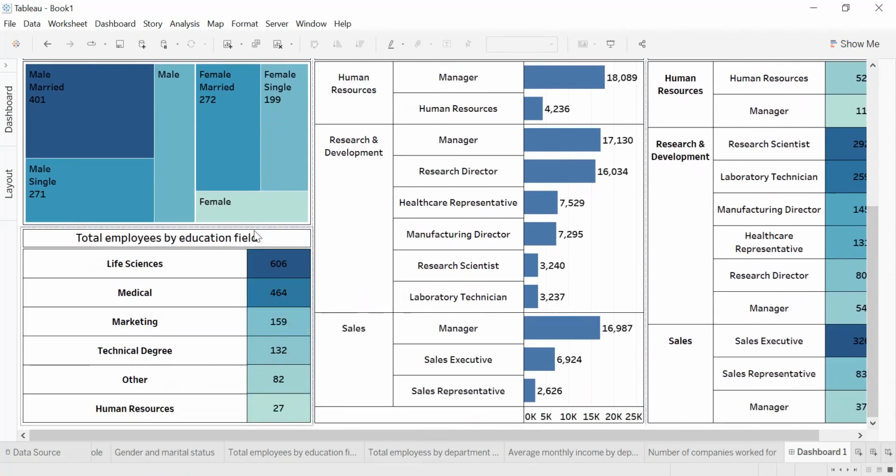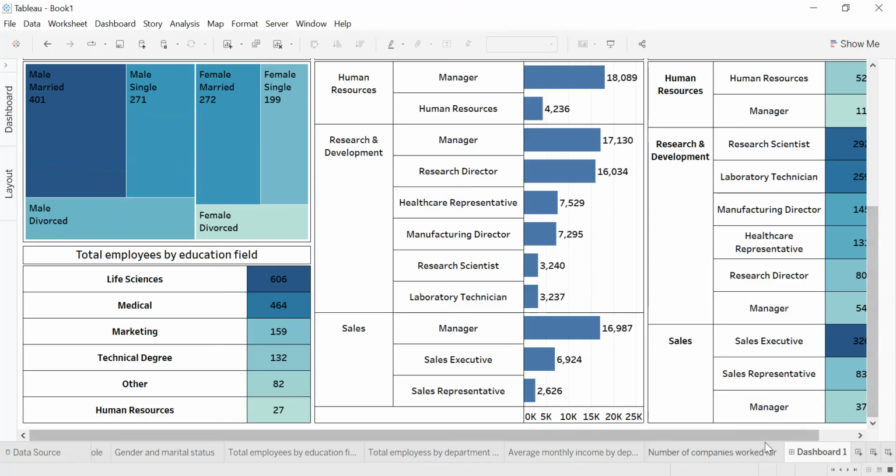All right, like that. This one also like that.